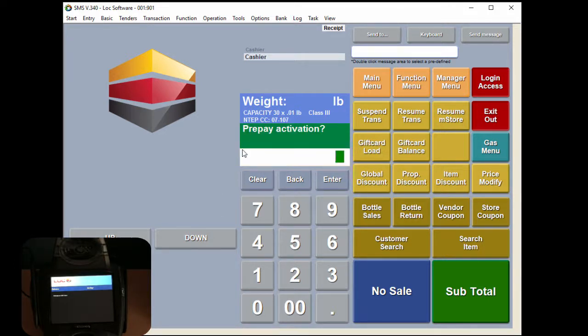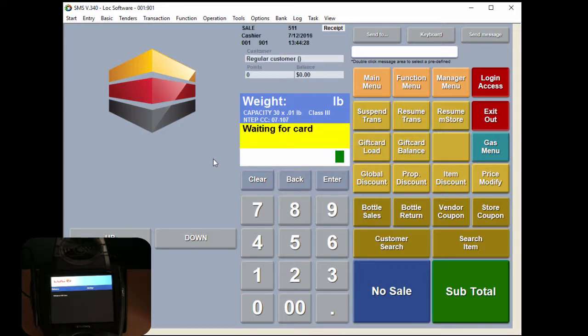Now you can see SMS POS is saying, hey Mr. Operator, how much does the customer want to add on the gift card? Whether they're face value or not, you can make those changes and have that automated within SMS. But in my case, I just got one card, there's no face value on it, and we're going to put the value in manually. So I'm going to say $25, that's what the customer wants to pay.